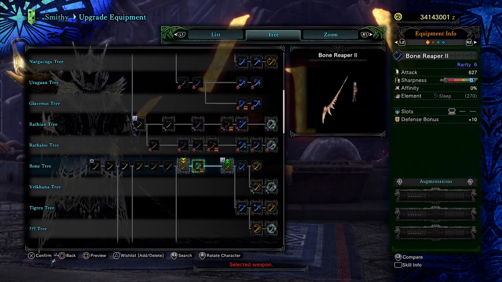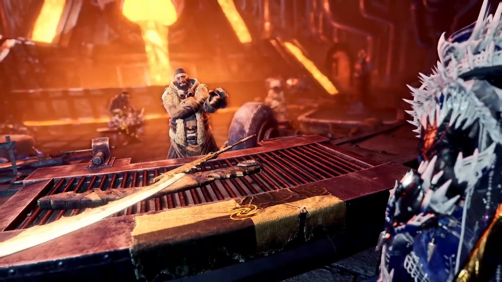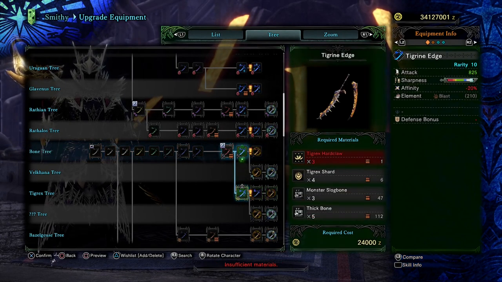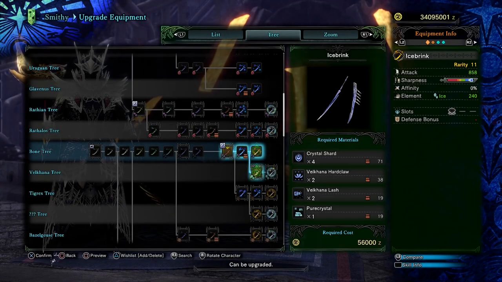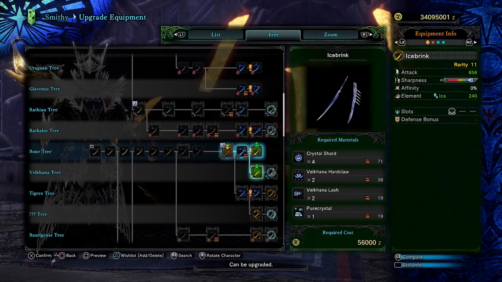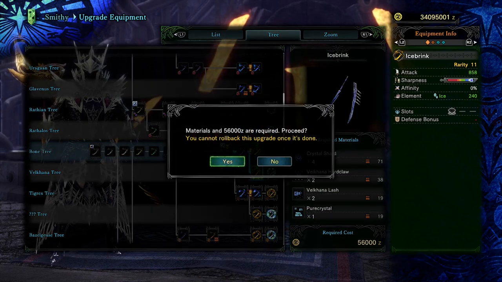Ah, yes, this is what we need to upgrade. Okay, so Bone Reaper to Grand Coppish. So this can continue down the bone path, or it can go into the Tigrex stuff, but we're not going to do Tigrex. We're going to go to the next bone level. And then it can go into the Velcana weapon, which is extremely good. As you can see, it has a level 4 decoration, 858 raw, good purple sharpness, low ice, but that's okay, and no affinity. But it also has another form, but we can't see it because we're missing a claw or a fang. And I'd need another Velcana crystal, but this is actually a really good weapon.